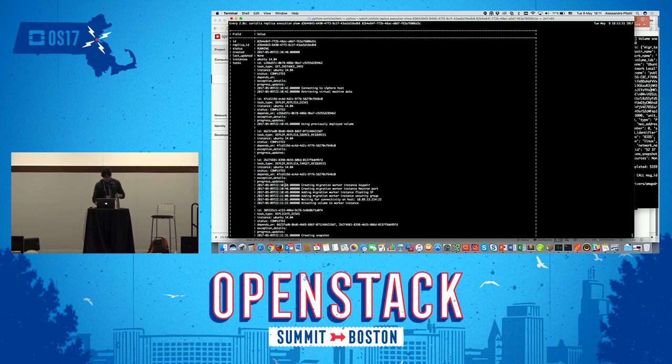And here you can see a lot of status updates. For example, here it tells me that it creates a temporary keypair, a temporary port, a floating IP, spawning a VM, and then it waits for connectivity on the SSH port there. Okay, so we also create a temporary security group and everything. Once we are done with that, we move to the next step.